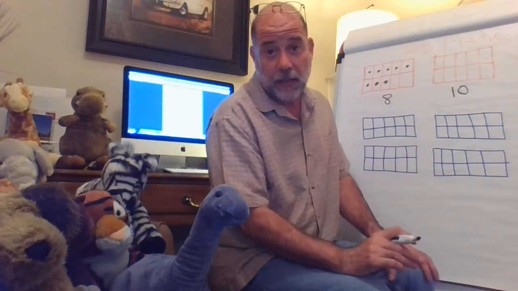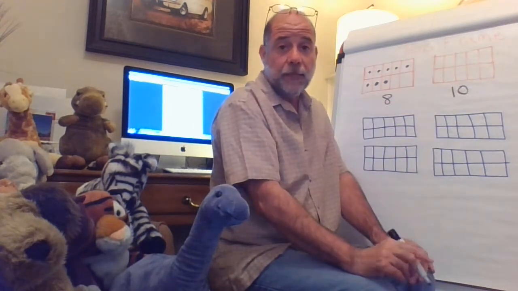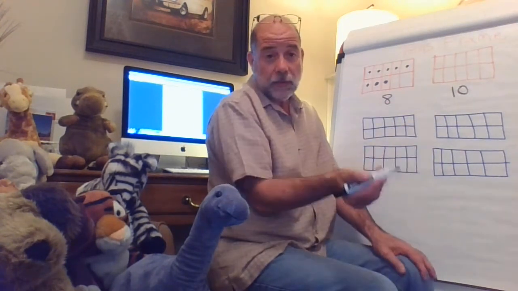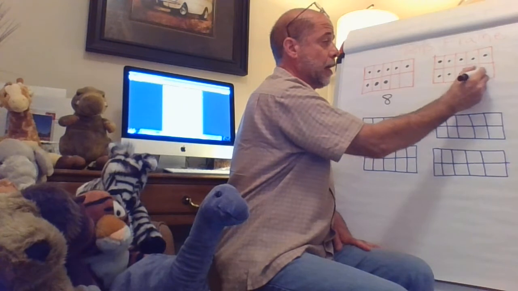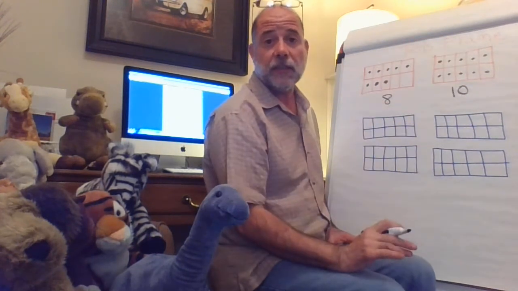Got it. Okay, he says that if he wants to represent the number 10 using a tens frame, he knows to fill in the whole thing. And I asked him why, and he said, well, this is what I know. I know that 5 plus 5 equals 10. And I know that at the top is filled in, and the bottom is filled in, that 5 plus 5 equals 10, since each tens frame is made up of 5 on top and 5 on the bottom. So let's see if he's right. 1, 2, 3, 4, 5, 6, 7, 8, 9, 10. Yes, he is.